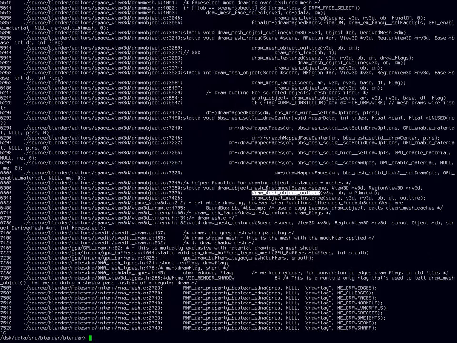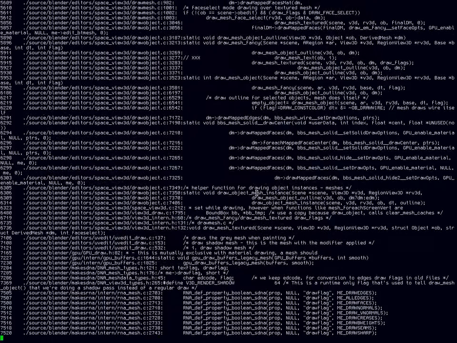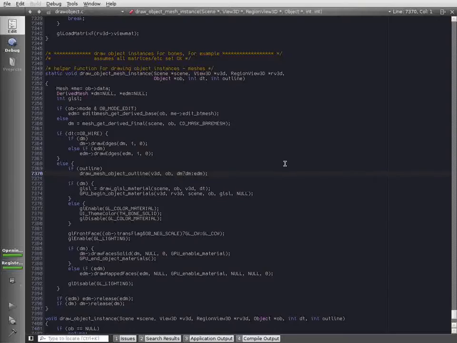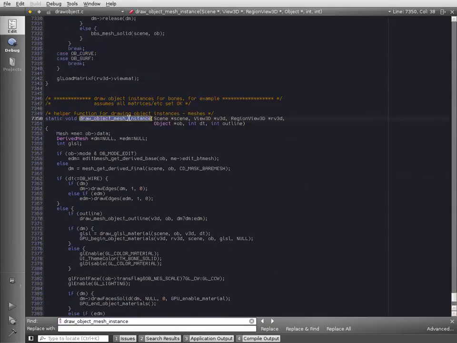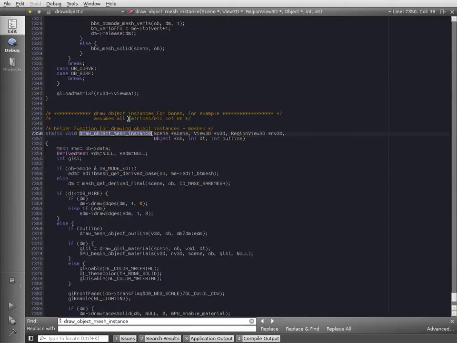And if you look at this, I'll actually pop it up and check out the code. Draw mesh instance. So this brings us sort of to IDEs, because I've got Qt Creator open here, but all the things that I'll mention are pretty much supported by all the popular IDEs. Nothing's really specific to Qt Creator.